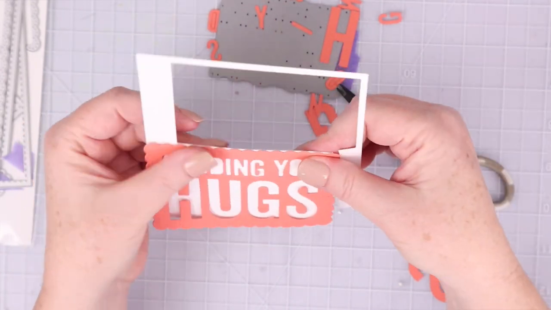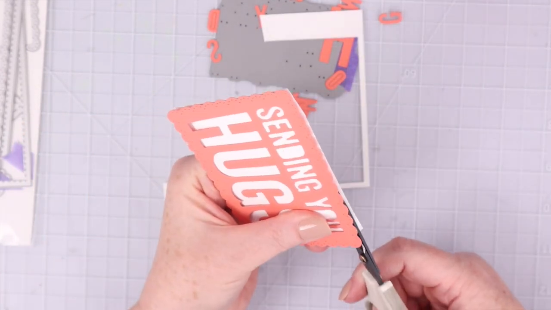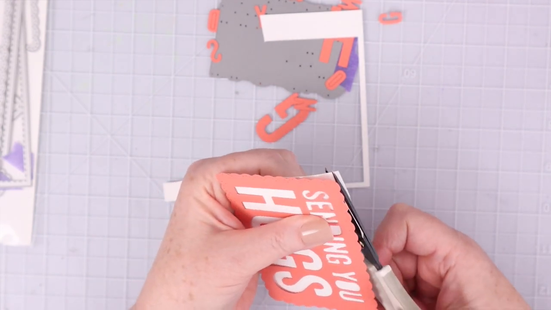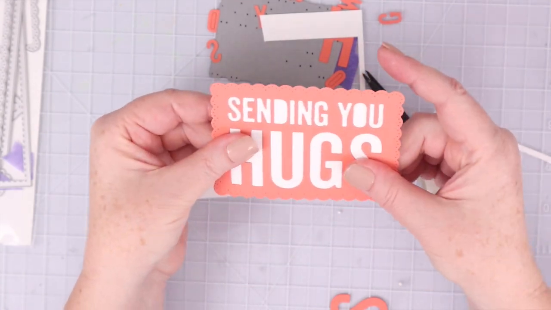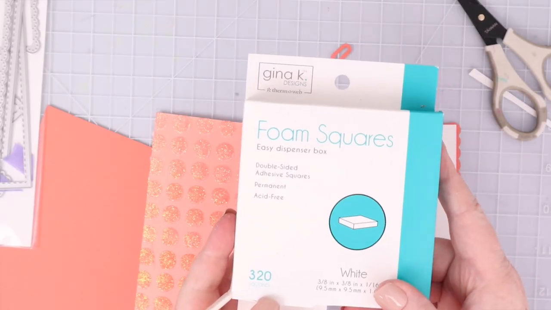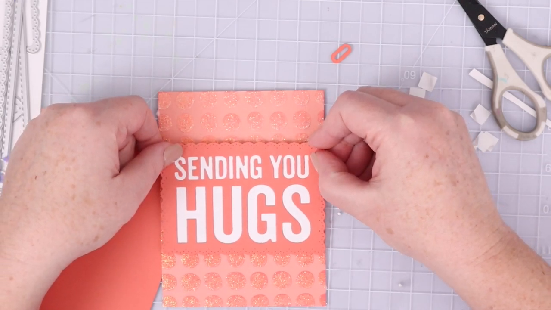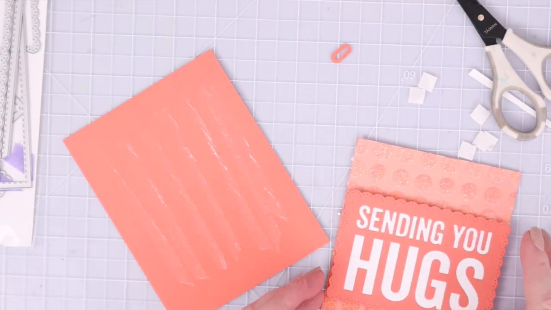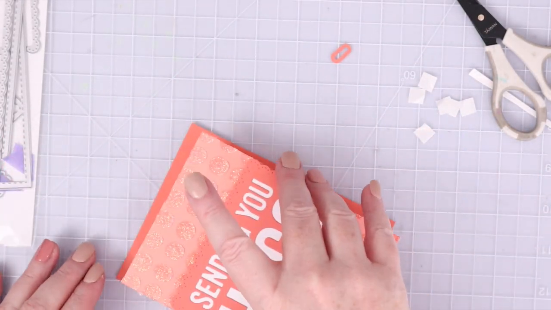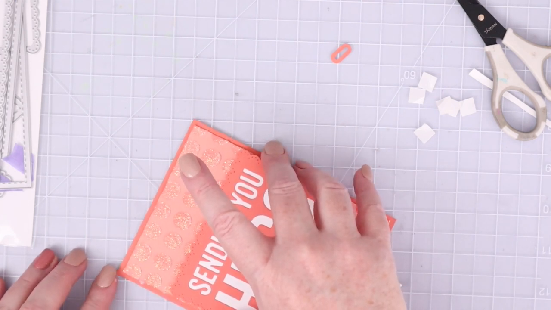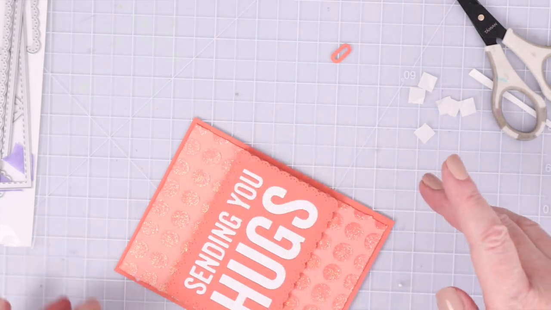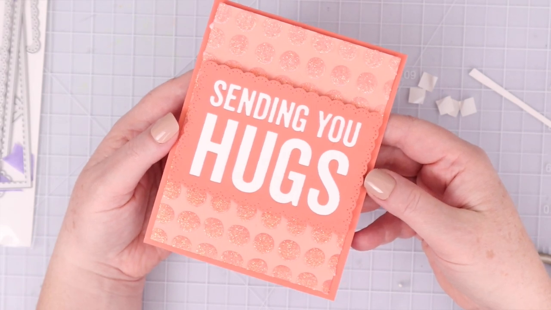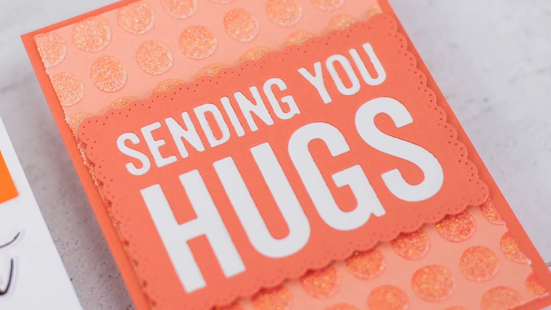I'm using Therm O Web's Ultra Bond liquid glue on the back of the die cut panel since some of the pieces are tiny, and I wanted to make sure that nothing gets pulled up. I placed it down on a scrap of white cardstock and then just lift up the edge so I could use some non-stick scissors tucked just underneath to cut away the excess. I love the white behind the coral and did decide to adhere the little pieces of the D and the O to complete the look. Next I placed a few foam squares behind that sentiment rectangle and popped it up on top of the Glitz ombre panel. Then I put the tape runner on the center of an A2 slightly darker color of cardstock so that I could adhere the panel down and have a darker edge around the whole card.